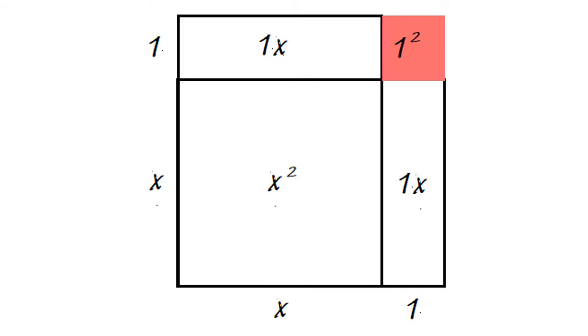The clear portion of the diagram has the same area as the previous diagram. However, it is now a square with a bite missing out of the top right corner. We've shaded in the bite to complete that square. The square has a side of width x plus 1. Thus, its area is x plus 1 all squared. This area, less the shaded portion of area 1 squared, is the area of the original rectangle.